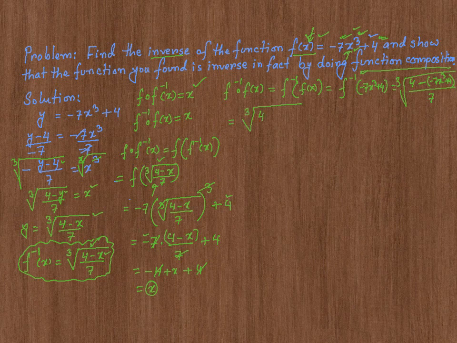This negative in front of the parenthesis is going to be like negative 1 times everything inside. So negative 1 times negative 7x cubed is positive 7x cubed. The negative 1 times positive 4 is negative 4. The whole thing divided by 7. That's going to give me cube root of negative 4, positive 4 cancel out, 7x cubed over 7. This 7 and this 7 cancel out. That gives me cube root of x cubed. Cube and cube root are going to cancel. That's going to give me x.